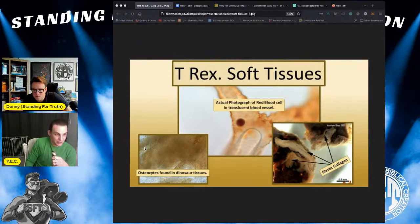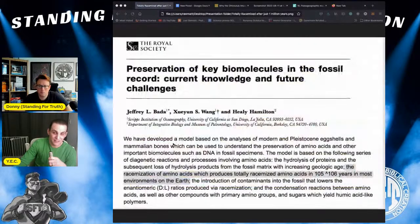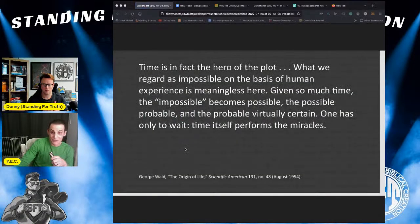Do we find that when we look in dinosaur tissue? We actually don't. We actually find that the upper limit right here, 1 million years, we get 10 with 5 zeros behind it, and 10 with 6 zeros behind it. That's the lower to upper limit for racemization rates. So not doing too good. So racemization absolutely destroys dinosaur chemicals such as blood, anything, from being really, really old. It's done. He predicted that we'd find soft tissue in a lot of things, and we have. So that's been confirmed as well.